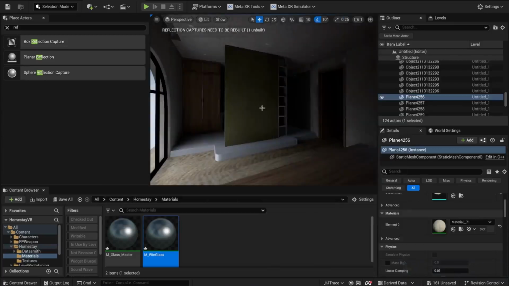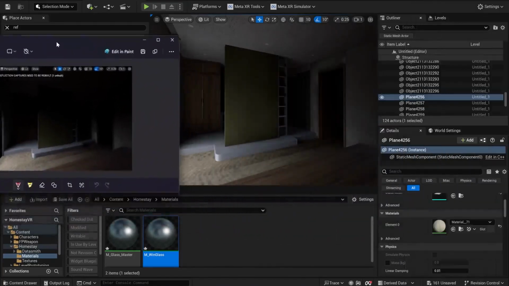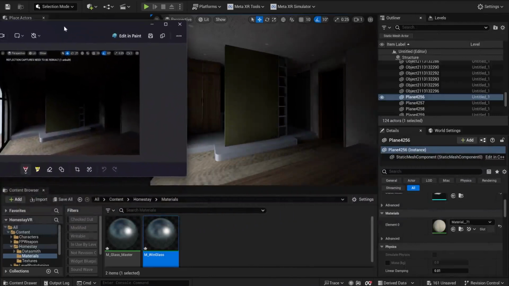All right, so now as you can see, if we compare this to the screenshot we took earlier, do you notice the difference? And this is only by using the light mask replace node. Especially look at the ceiling part here. In this screenshot, everything on the ceiling is pure black, but here we have more information.